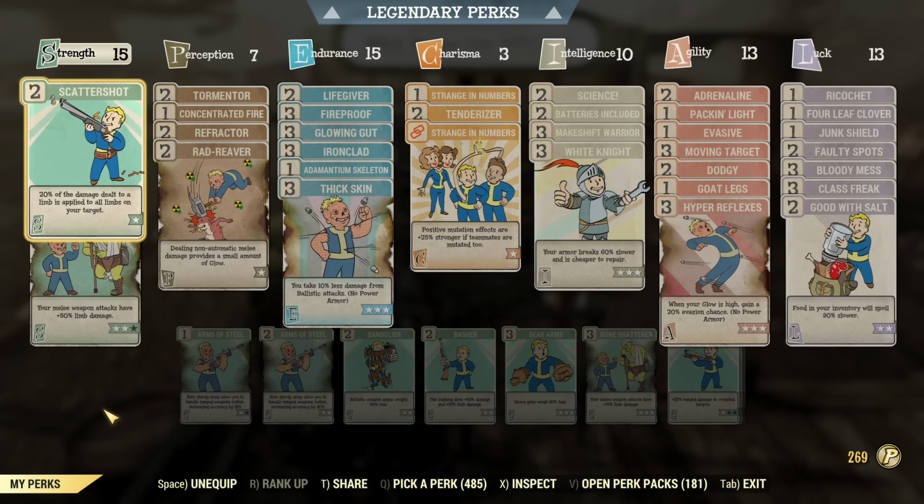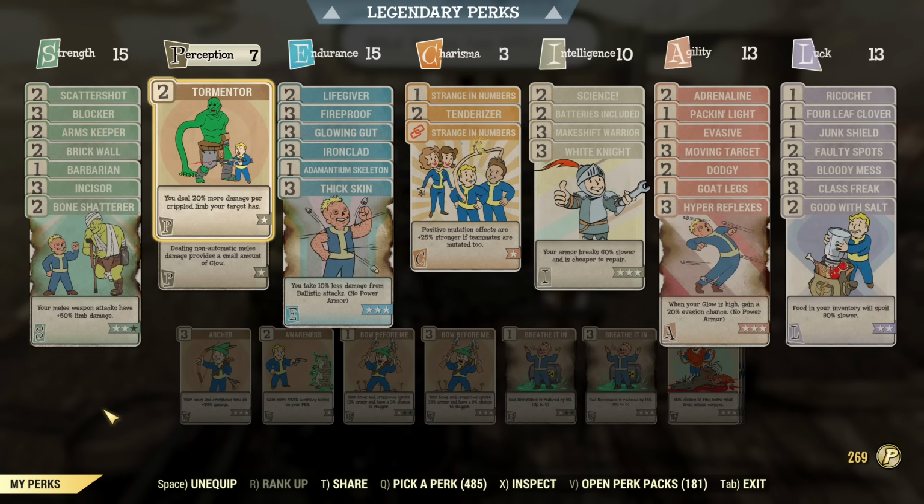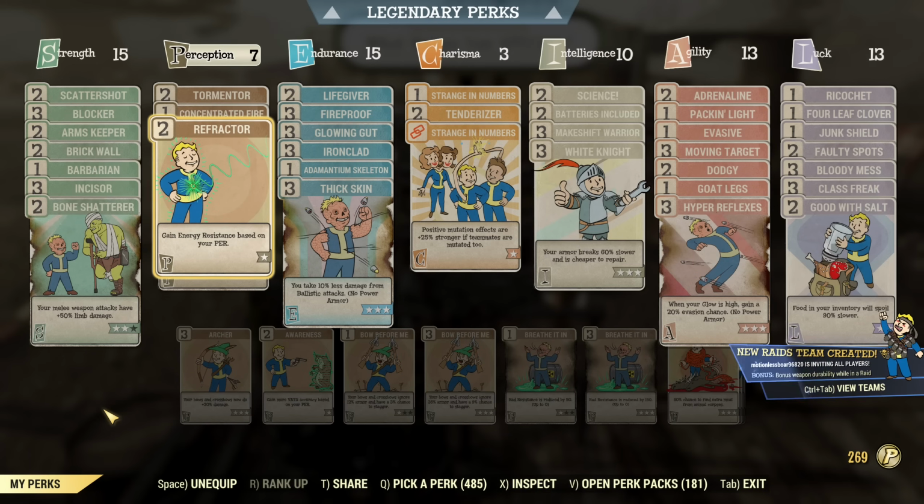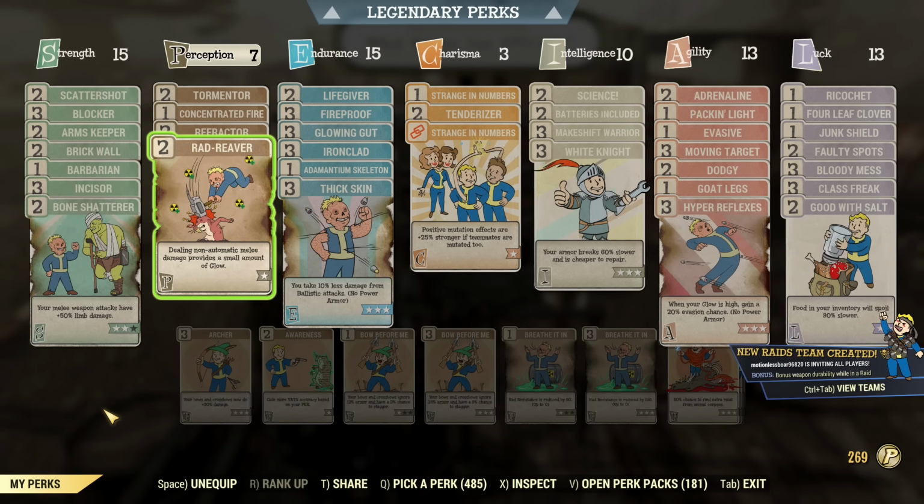Tested, works really well. Tormentor will increase our damage thanks to the Scattershot, so we do have Tormentor under Perception. Concentrated Fire for occasional use of a ranged weapon when necessary. Rarely, but sometimes you just need to. Refractor for extra resistance, extra tankiness, and Rad Riva. That's the perk that keeps our glow recharged on a daily basis. No need to consume any toxic goo or stuff like that. With the exception, of course, of boss fights where you may need to use a little bit of extra help from a toxic goo, but only on the tough bosses.